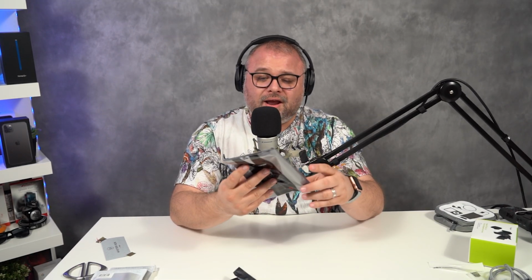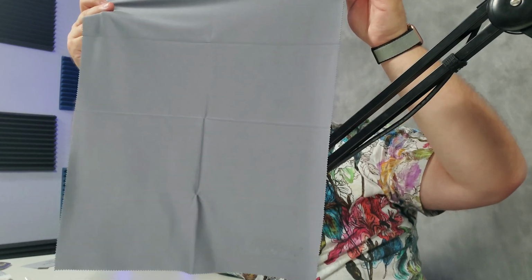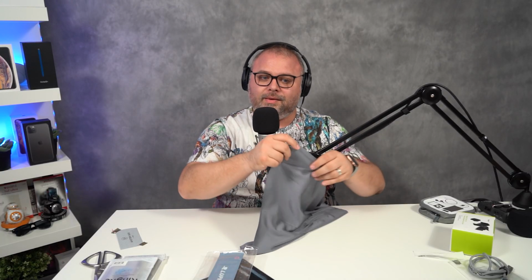Premium microfiber cloths. These are mandatory in any studio, in any home office, in the car, anywhere. And this isn't just a little microfiber cloth. This is a big microfiber cloth. Like, this is for the iPad Pro. Wow. Or you can play peekaboo with it. How about that? This is great for phones. Look at that. It's the best microfiber cloth for doing unboxings and cleaning phones really quick. Ringke, super awesome. You will forever get shout outs in my video for this cloth. And it came with two. Thank you guys. I really, really appreciate that. This is all stuff that I need and I use. So I think it's great.